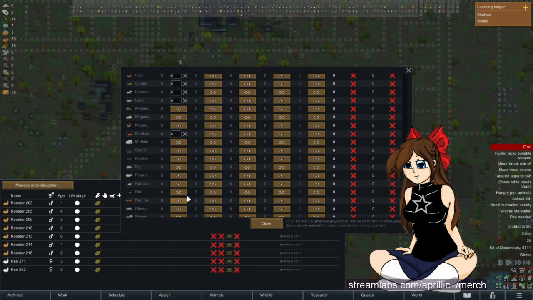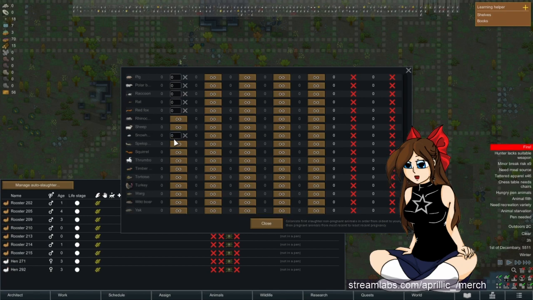Same with that. Let's see. Buffaloes, yes. Ostriches, no. I don't think I had pigs anymore. I feel like I didn't have pigs anymore. It would be funny if I had one or two and they come up here and it's like, oh, okay, no, I have a policy in place where they're just going to get killed, you know?